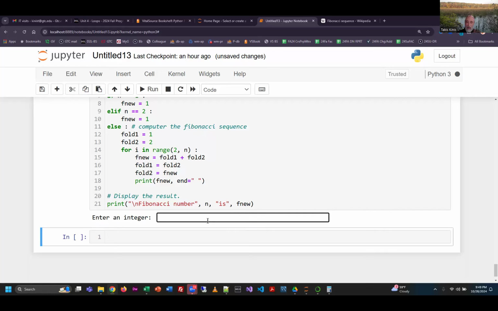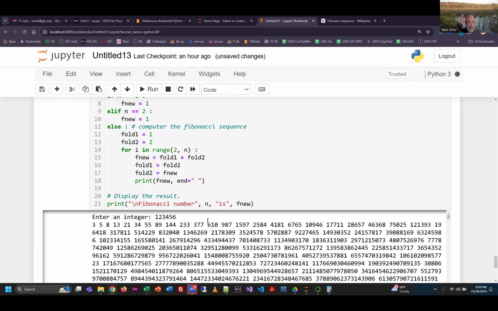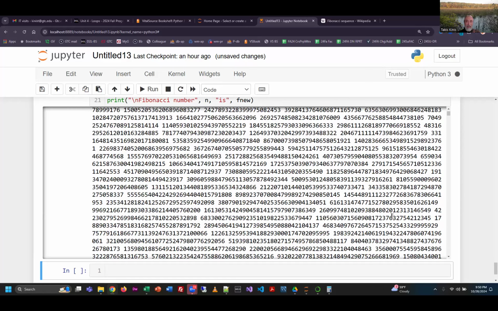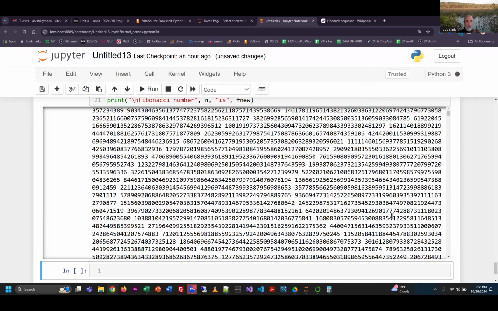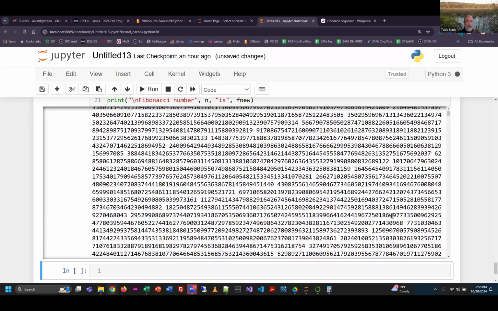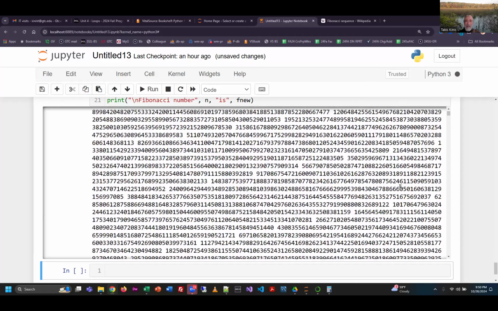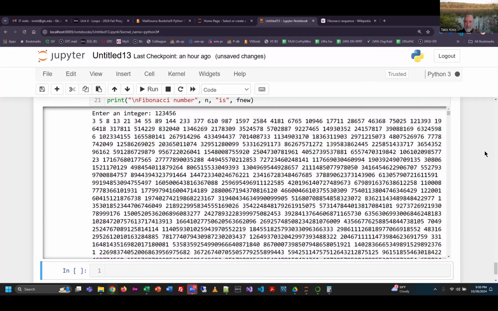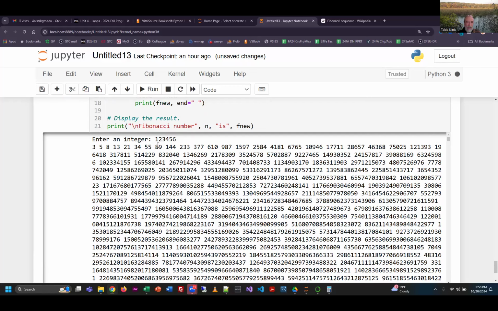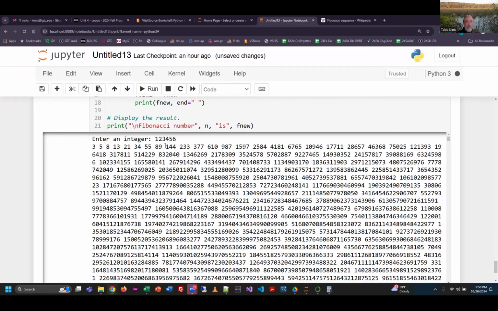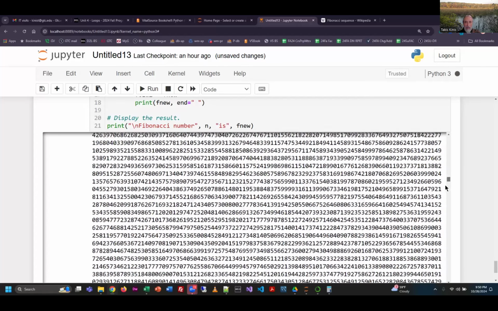And if I run it again and put in a much larger number, notice it took a second. It hiccuped for a second, but holy cow, folks. What number did I type in? I didn't type in a very large number. I typed in, okay, well, 123,456. This is the Fibonacci sequence.